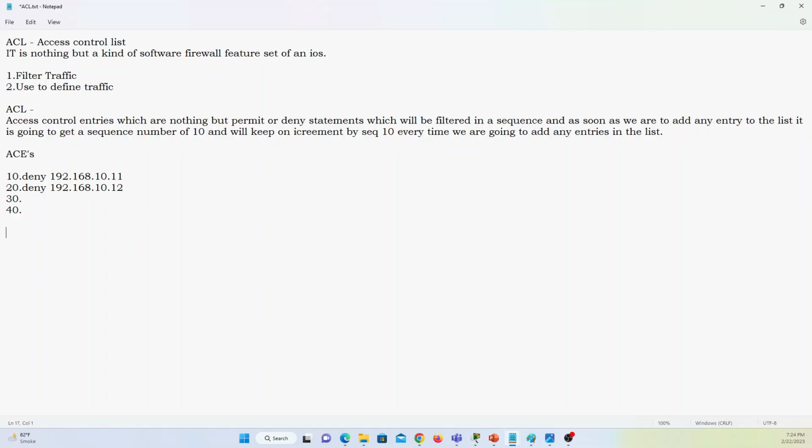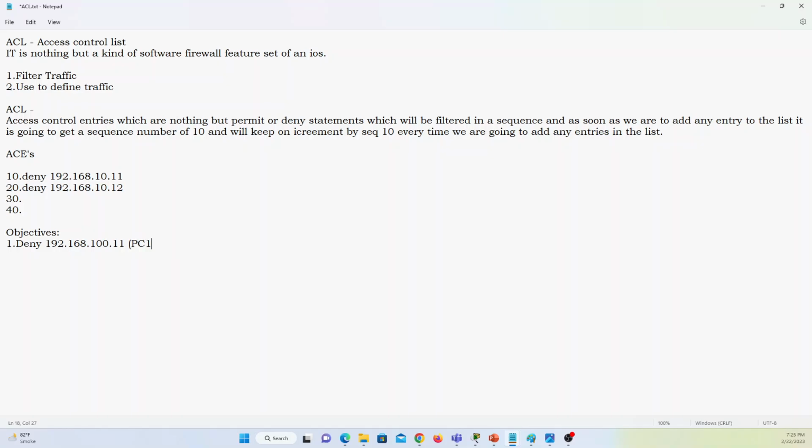Got it? So I'm going to set some objectives here. Look at this. I want to deny 192.168.10.11, which is nothing but PC1.